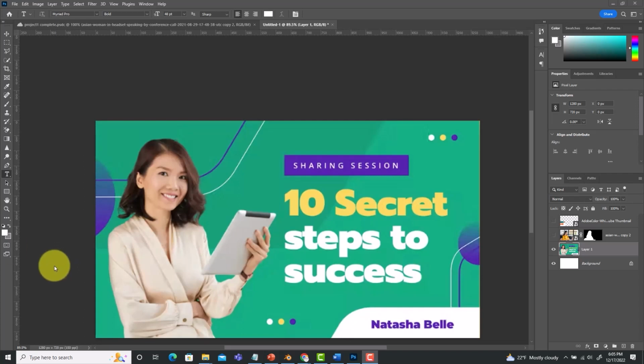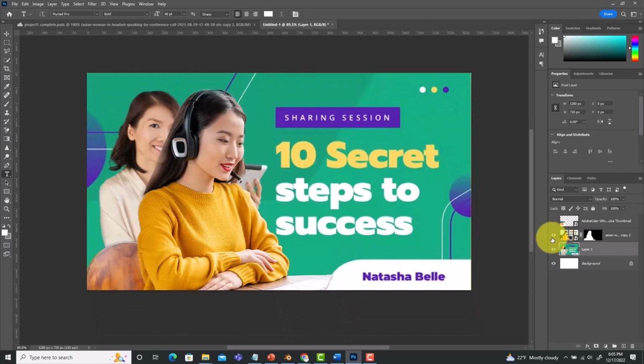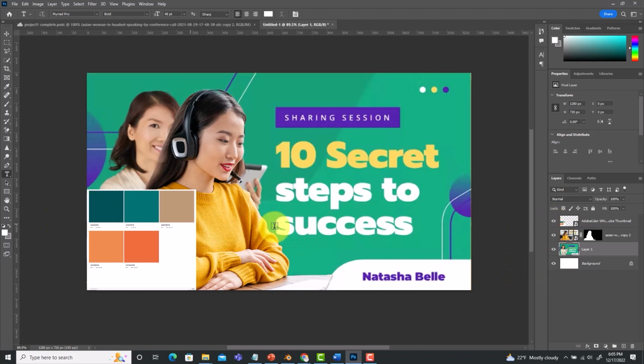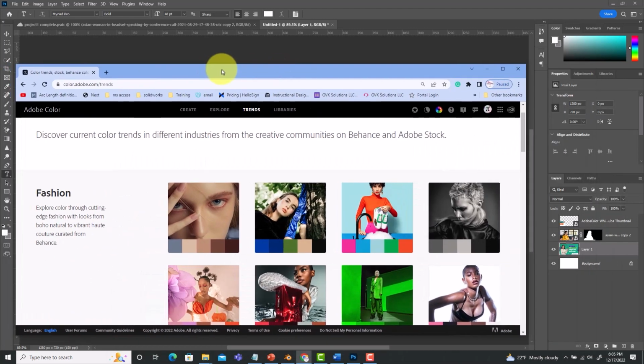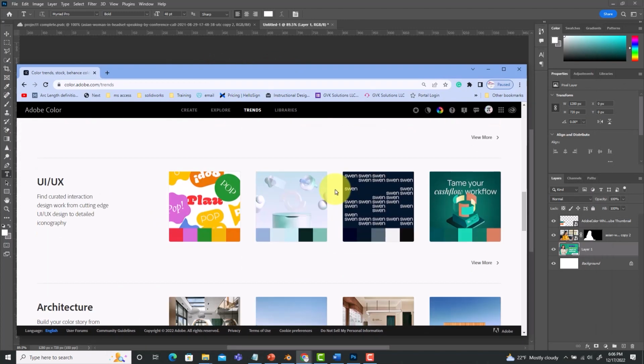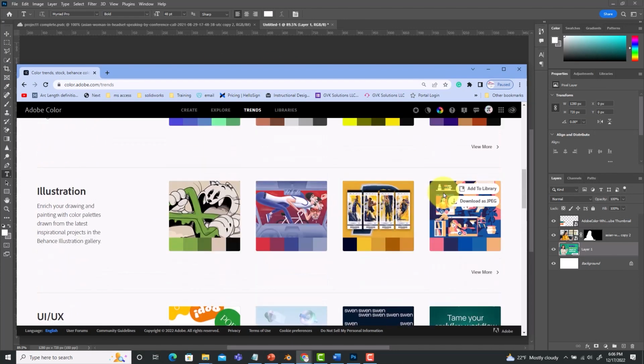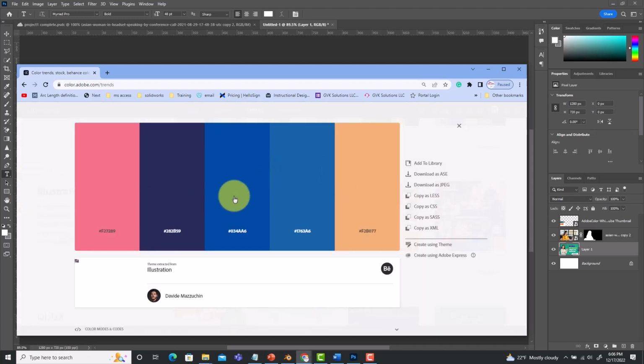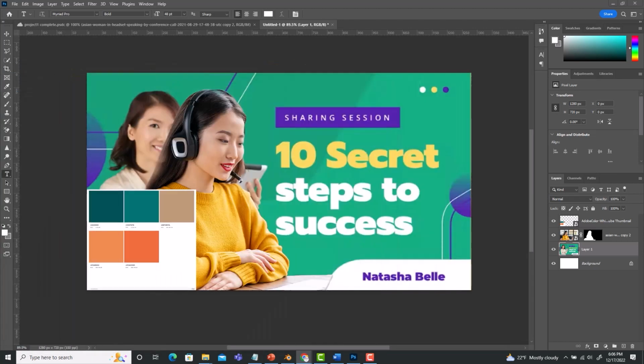Okay, so here's what we're starting with. The couple of assets I already have in place are the image, which has already been masked, and my color scheme. So I go to Adobe Color to select colors, and essentially what I do is I scroll through, I look at an image, I find something I like, click here. It allows you to download it as a JPEG, or if you have the Creative Cloud, you can add it to your library. So that's what I did. So this is what we're starting out with.